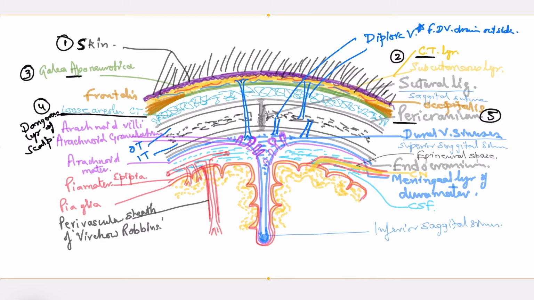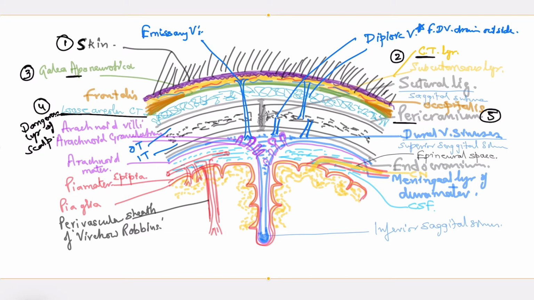Then the rest of the diploic veins mostly drain on the inside, and a few in the occipital region also drain into the subcutaneous region. Otherwise, most of the diploic veins drain on the inside into the dural venous sinuses. And these, as I told you, were emissary veins. So now think about these emissary veins. As I told you, the subcutaneous layer is a dense layer, right? Because it's hairy skin. So the subcutaneous tissue is dense, so the veins do not rupture in the second layer.